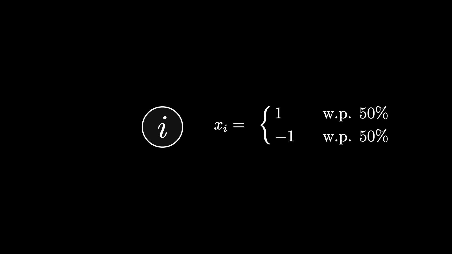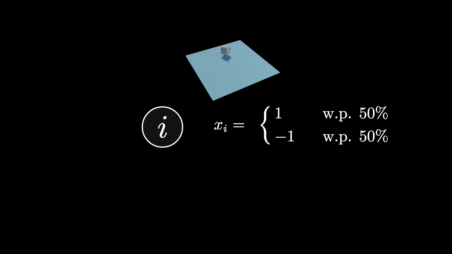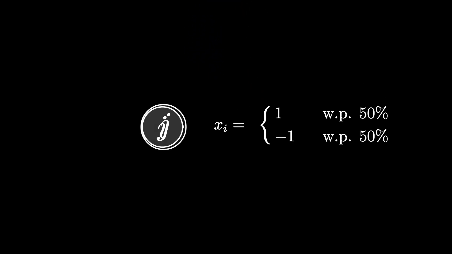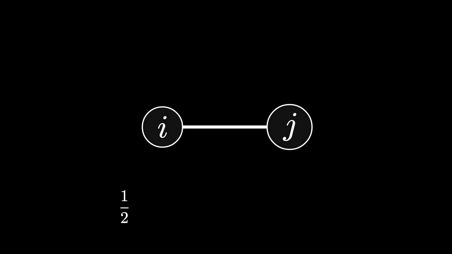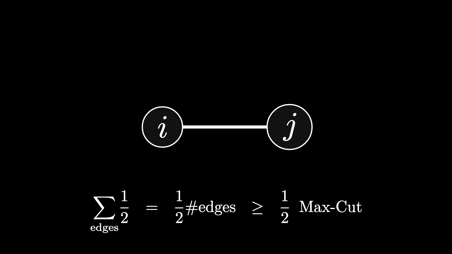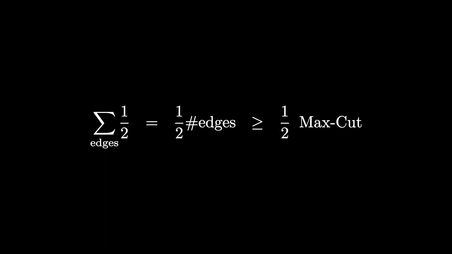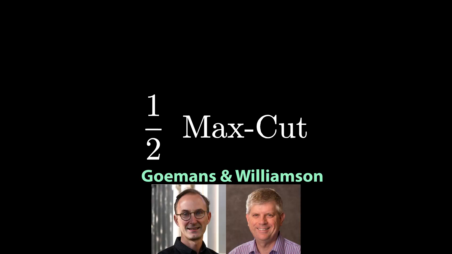Let's start with something basic. What if we assign colors randomly to the nodes? This is a probabilistic algorithm, so its performance will vary. But on average, each edge has probability one-half to be broken by the cut. In expectation, each edge counts as one-half towards the value of the cut, giving a cut whose value is half the number of edges — at least half the value of the maximal cut. Can we do better than 50%? The answer is yes. By using semi-definite programming, Goemans and Williamson were able to achieve an approximation ratio of 87%.